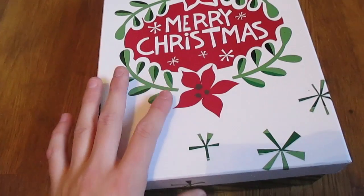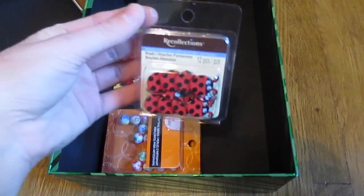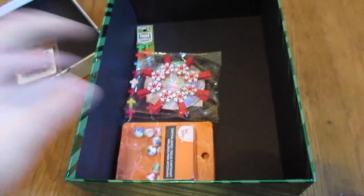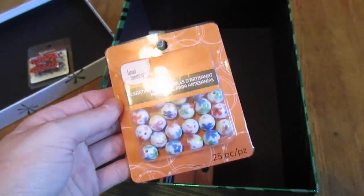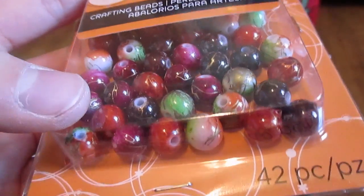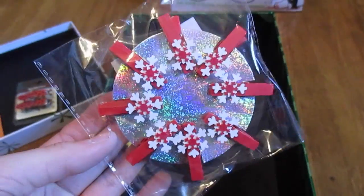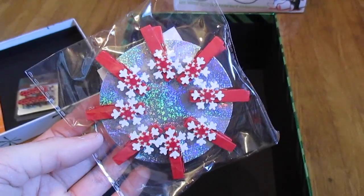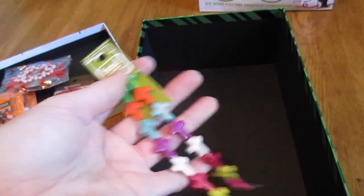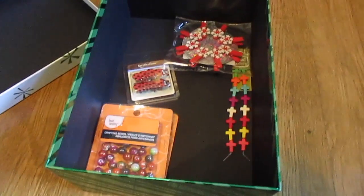For Michael's I only got a few things. I got this Merry Christmas photo box, which I'm actually going to be wrapping some presents in. For a friend, I got her these little ladybug brads — they are super cute and when I saw them I thought of her. She loves crafting and loves to make jewelry and stuff. I also got her these flower beads and these other marble-type beads — I love them, they're really pretty. I got these snowflake clothespins, which are red clothespins with snowflakes on them, for an upcoming video. And lastly, I got the same friend these cross beads in rainbow colors, which I think are really pretty.